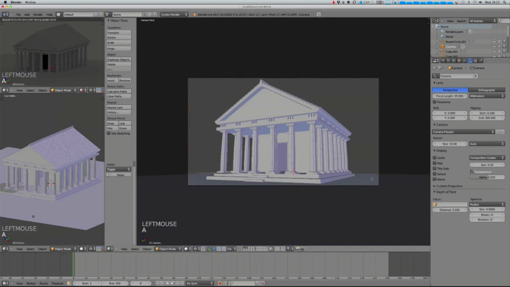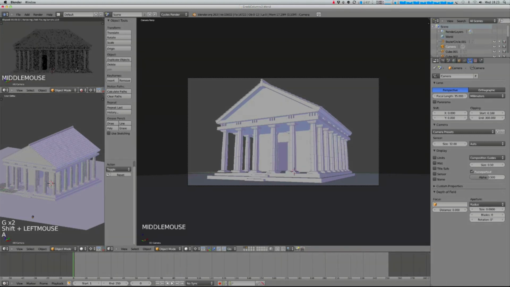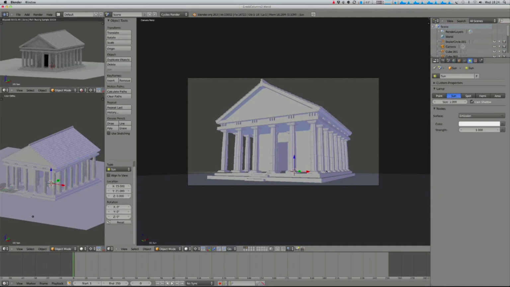So I just want to get a good view of the inner door to that temple. I think that'll do. So the next step is to start creating some materials and assigning those to my scene and creating some lighting. And I think actually, because I've got this Cycles render preview here, that I'd rather have the lighting first. So for that, I'm going to create a sun lamp. So I've created a sun lamp here, and pretty instantly you can see that my render in Cycles is updated, and there's now a bit of directional lighting, although not a lot.